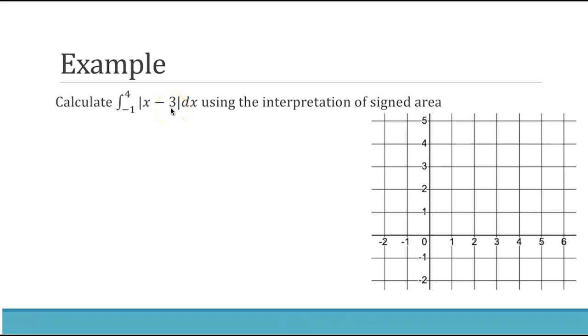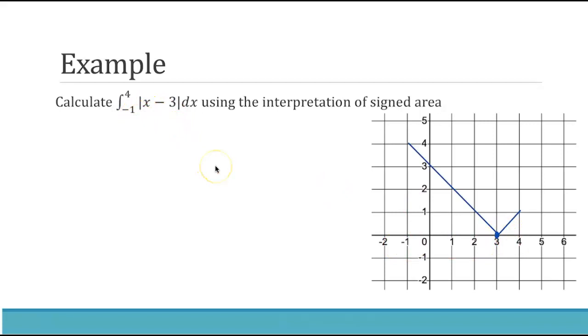So the vertex is going to be over here at the x-intercept 3, 0. And the slope to the right of the vertex is going to be +1. And then the slope to the left is going to be -1, creating my V shape. And so I'm going to make sure and extend my graph from -1 to 4. So mine actually goes a little bit further than that. Maybe I'll erase that extra part here just to really focus on the interval from -1 to 4.